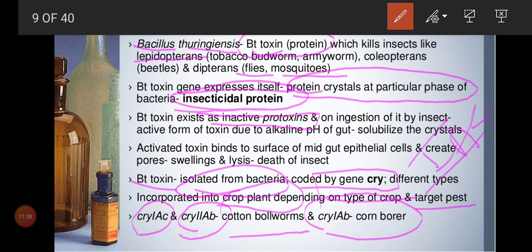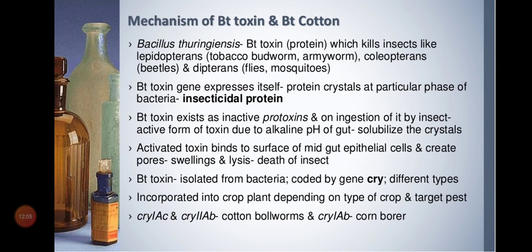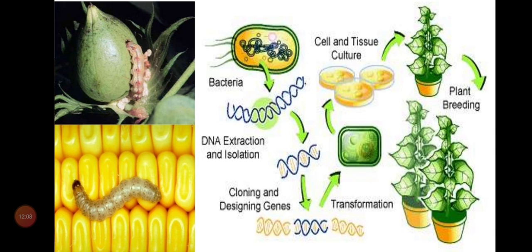It will be in an inactive stage in the bacterium, and also when we introduce it in the plant. But when the plant is eaten by the bollworms, or the larval stage of all lepidopterans, coleopterans and dipterans, automatically they will die because the CRY proteins are activated in the alkaline pH in their body. So automatically they die, children. Is that clear? So this is the process of how we introduce this gene, CRY1AC. Now look at the slide.